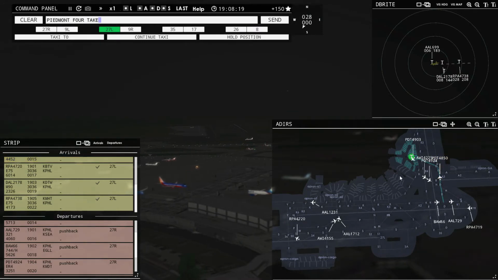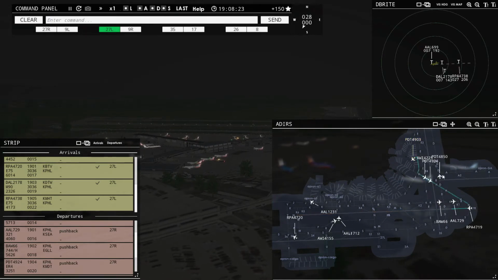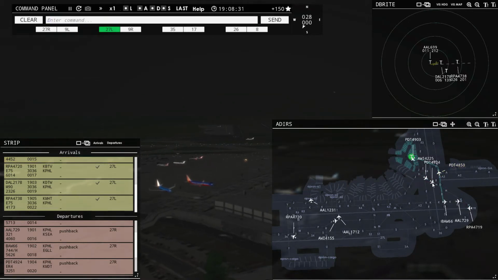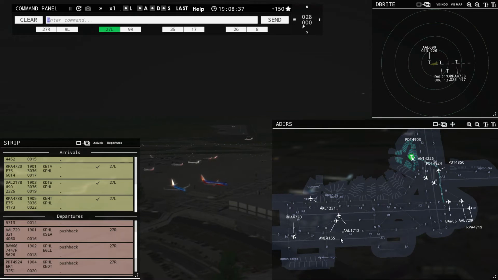Piedmont 4903, pushback approved. Expect runway 27 right. Ground, 27 right, pushback approved, Piedmont 4903. Piedmont 4850, hold short of taxiway Echo 4. Hold short of taxiway Echo 4, Piedmont 4850. I guess he was going to stop anyway because he had to cross the runway, but that's okay.